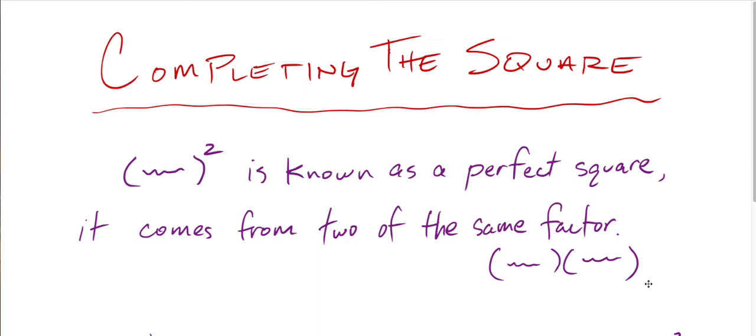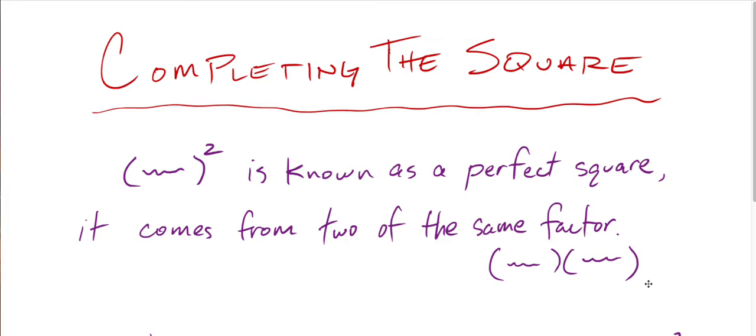And then after completing the square, we're going to learn something called the quadratic formula, which you may or may not remember from the past. The quadratic formula is just a single formula that would be able to find the answers for every quadratic equation as well. It's got advantages and disadvantages. The main disadvantage is that it's a big formula, so it takes some time to work. But some people like certain things, hate certain things. It's just personal opinion, but we're learning all the different ways to solve things.